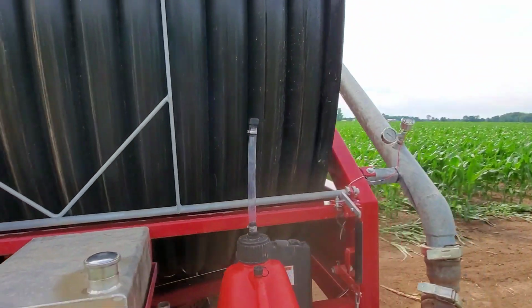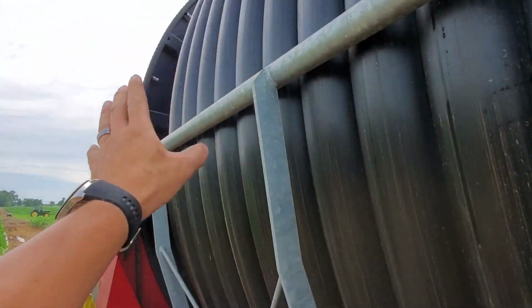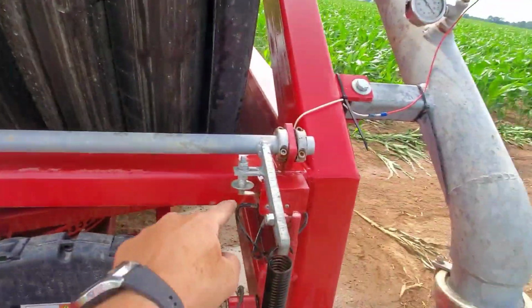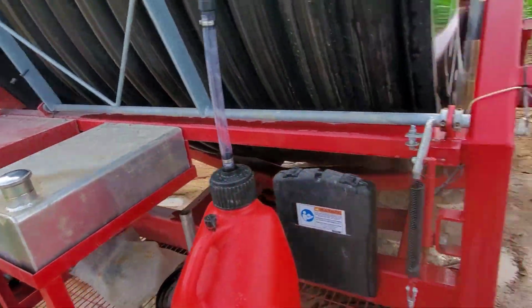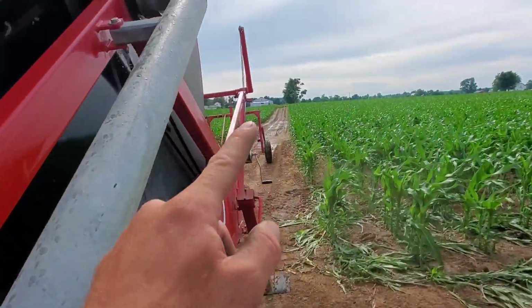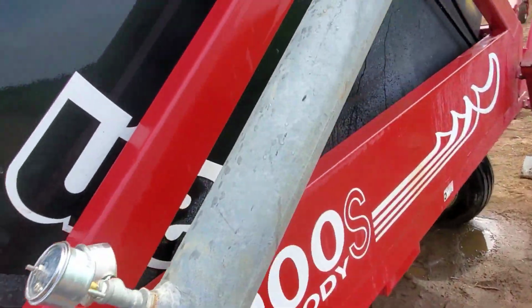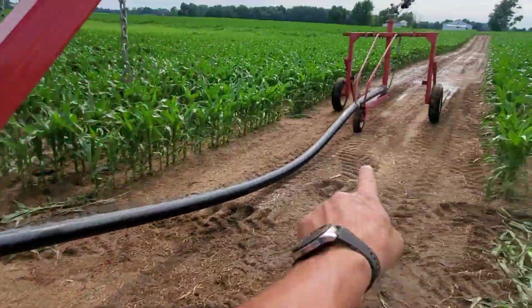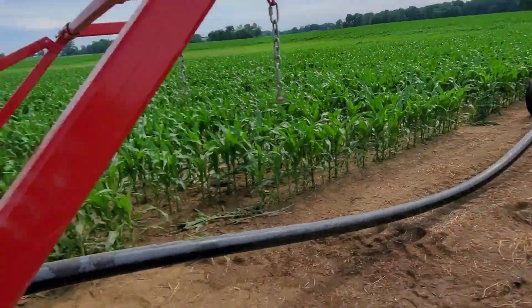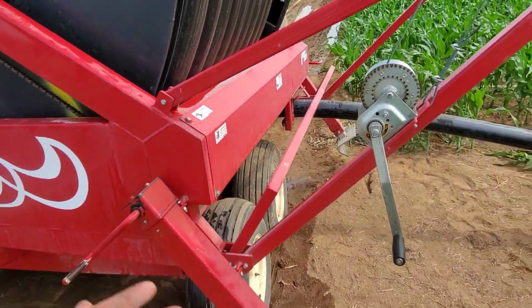There are safety shutdowns. If we get a 5th wrap on here or something and this bar pushes back too far, kind of a miswrap, there's a safety trigger here that will kill that motor so that it doesn't keep reeling itself in. If we lose pressure like we did now, this Murphy switch will shut it down, although I tripped it so that it would keep moving. And when it gets all the way in, there's a little fin on that gun cart that pushes in on this, which will also shut it down so it knows when it's done.